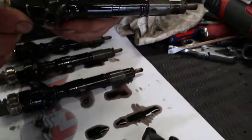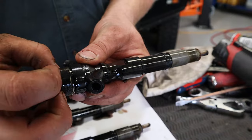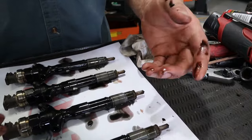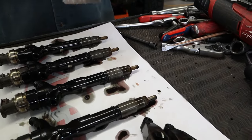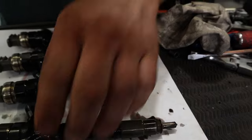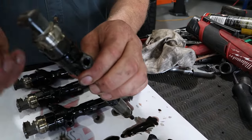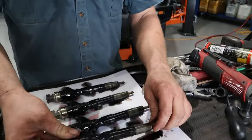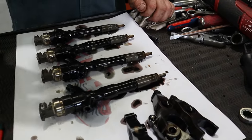Some of them, what I've actually done is I've unscrewed this here and I've got a little adapter that bolts on there, and then I've got my engine crane and just put pressure on it, coated the well in WD-40, and then you come back in the morning and this injector's popped out of the head. And you've got to do that for all four of them, so it takes a little while. But this new little tool that I've got, which is packed away somewhere, I haven't even unpacked it yet, you just screw it onto here, and it's like a little pneumatic hammer that keeps jarring this until it eventually pulls the injector out. But the 1KDs, generally speaking, as you saw me then, I just twisted them out by hand. That's pretty much how I've done them.